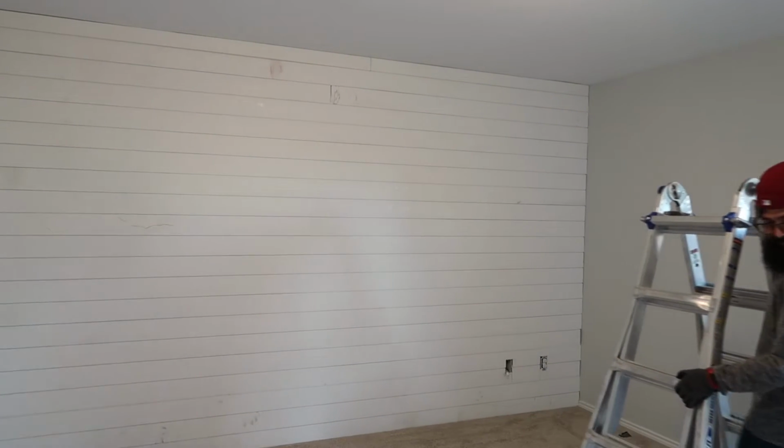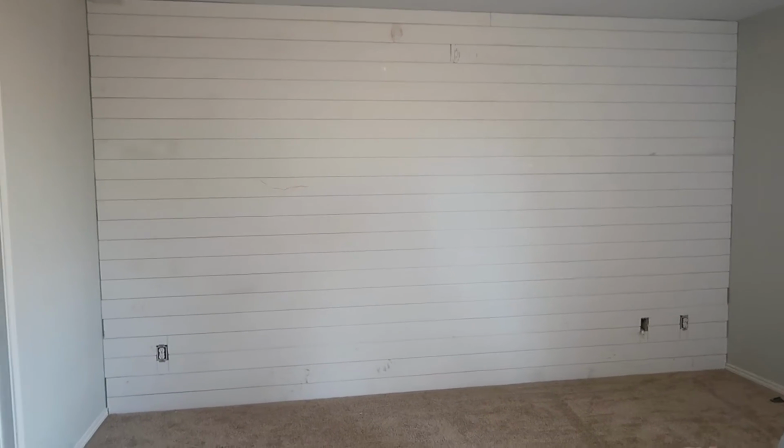The shiplap is officially up. Oh my gosh, it looks so freaking good. Like, it looks so good right now. I cannot wait to see it completely done and painted.